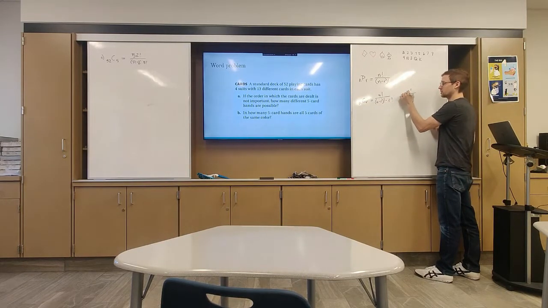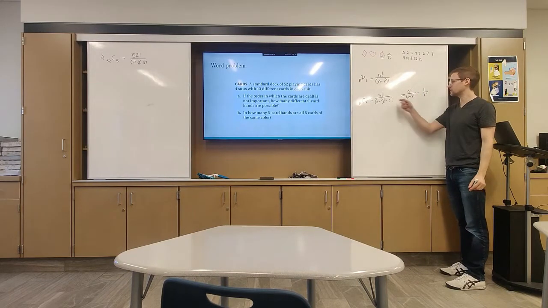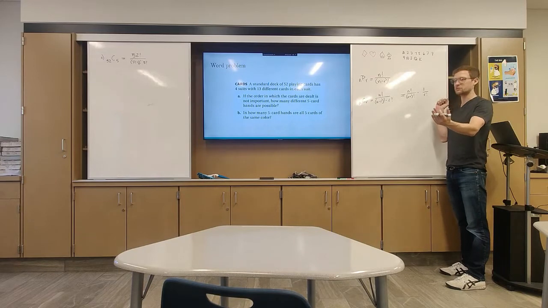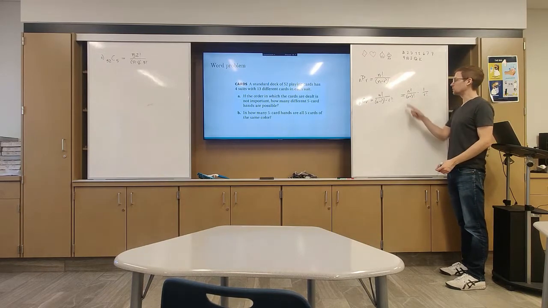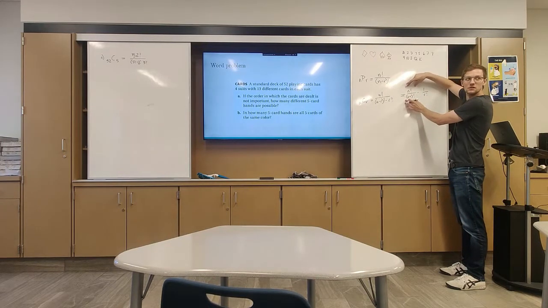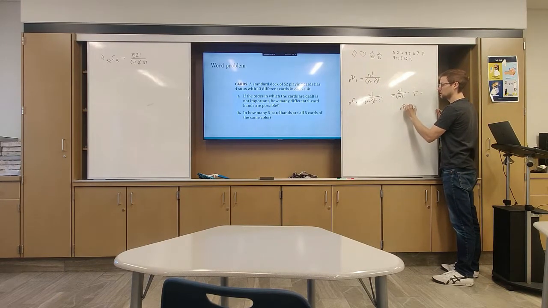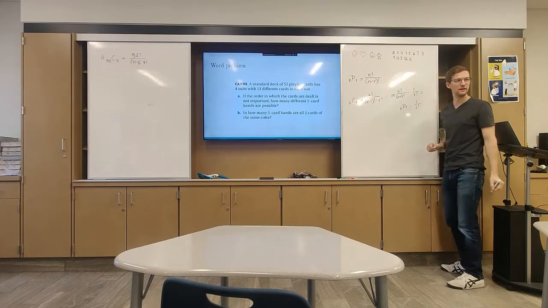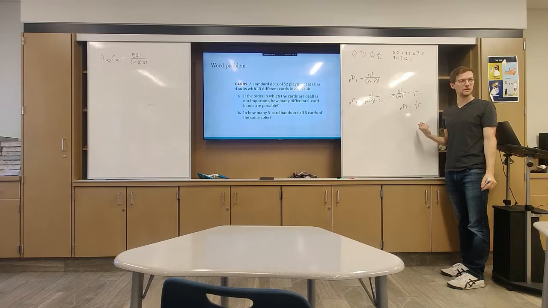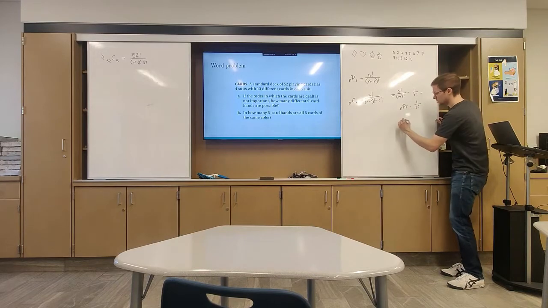This is equal to n factorial divided by n minus r factorial times 1 over r factorial. This is the same thing. If I have this multiplication in the denominator, I can just split up that multiplication like this. But what is n factorial divided by n minus r factorial? That's nPr. So this is equal to nPr times 1 over r factorial. What is the definition of division? It's the reciprocal of multiplication. So I can switch this into a division. That's nPr divided by r factorial.